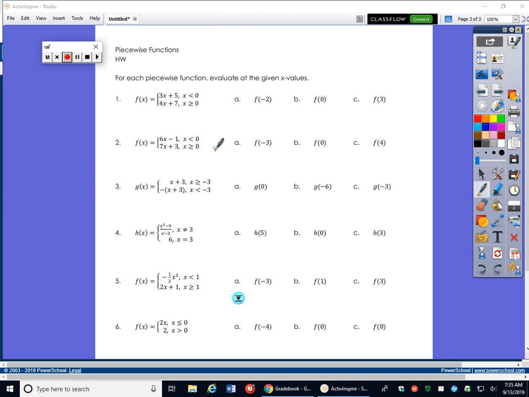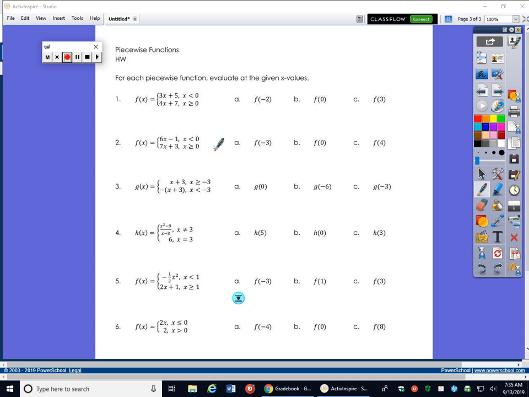Okay, so today we talked about piecewise functions and being able to evaluate a given variable at a certain point on the graph. So remember, piecewise functions means that there are pieces of the function, and it's a different function for one interval and a completely different function for another interval. So the main thing you have to do here is figure out the x value that you're trying to substitute in, and which interval it falls under.